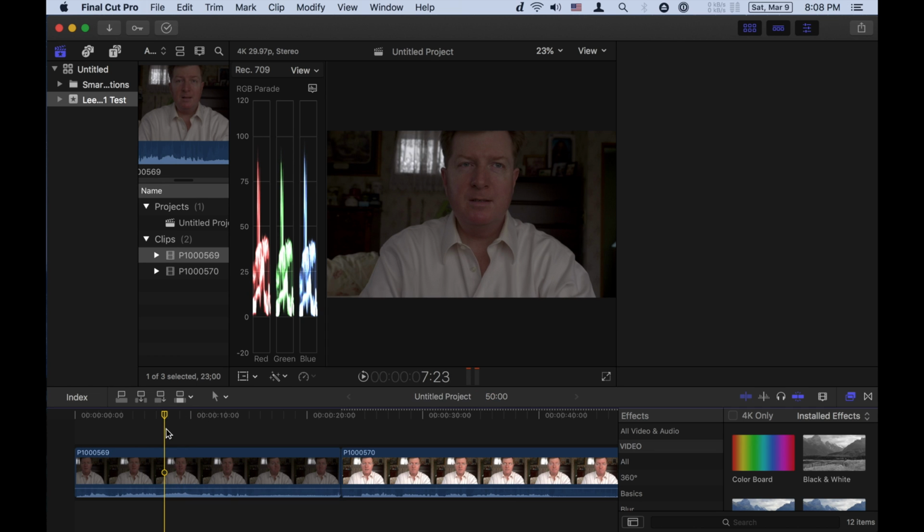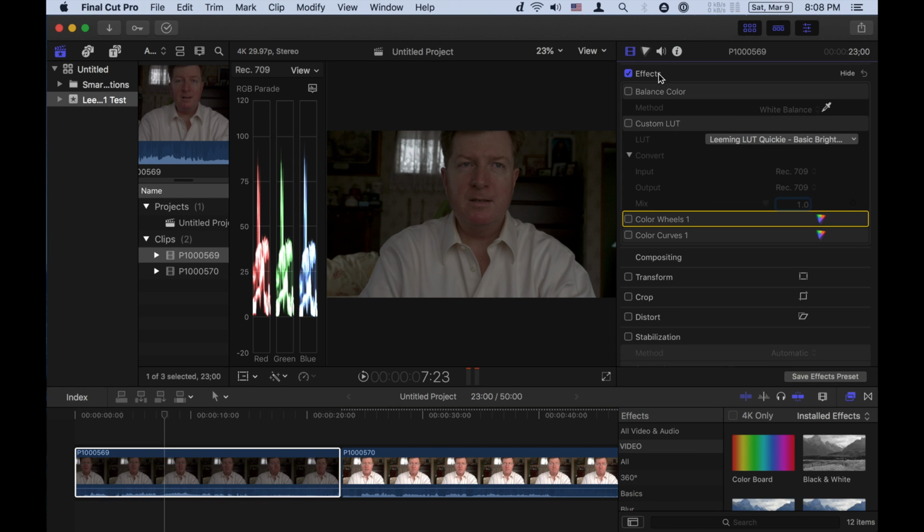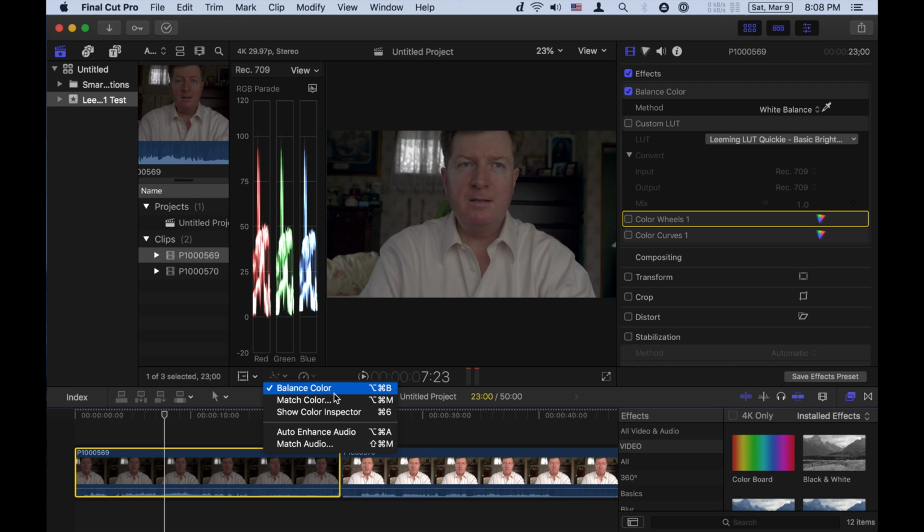But if we look down here, okay, we did the conversion basically, but it's still too dark. So what's the next step after that? The next step is you want a color balance. You can use the automatic or the eyedropper, and I had used the eyedropper here. You want to have a white card or a gray card, and then you can eyedrop that. When you first choose it, it's called balanced color down here. You see this little magic wand pop up, you click it, choose color, balanced color. That will put balanced color here for you. You want to do that first and foremost, and that will brighten it a bit. But usually that's not bright enough.